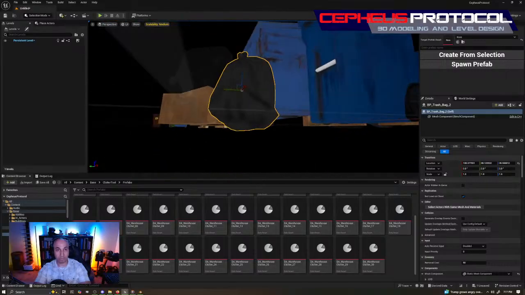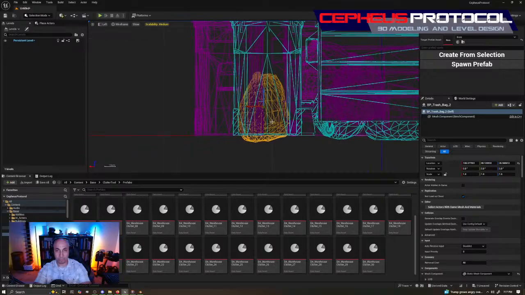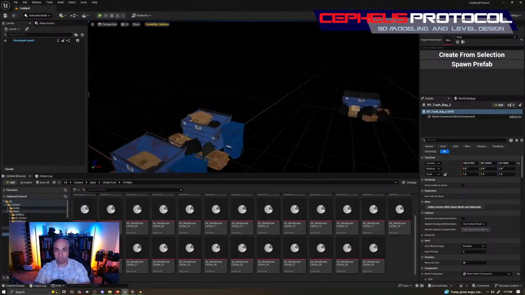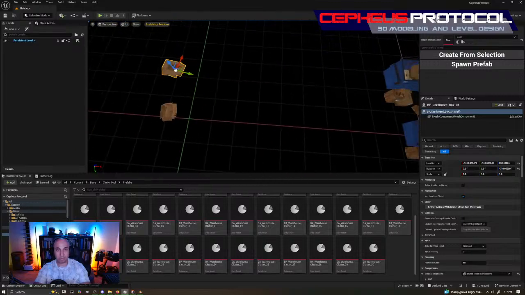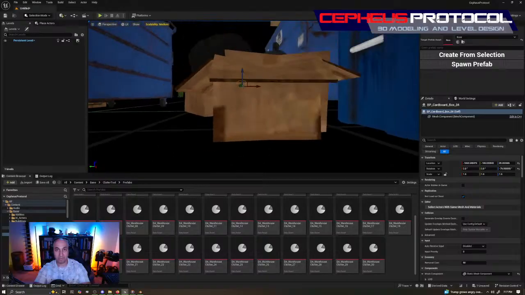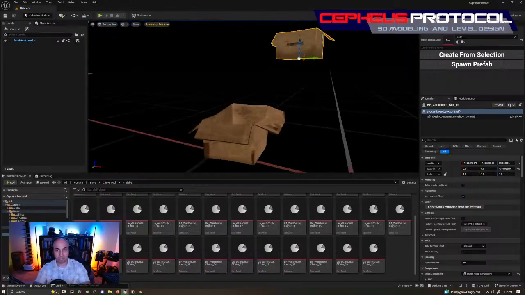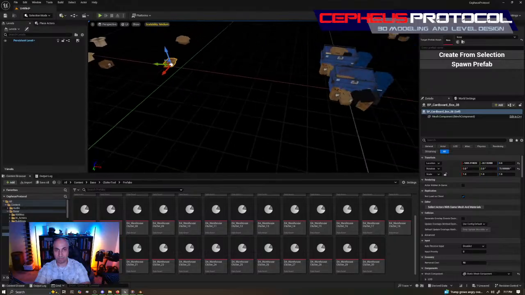Bring it down just a little bit. Actually, let's go to side view. That should be good. And then, which box is that? Let's see. I think it's this one.